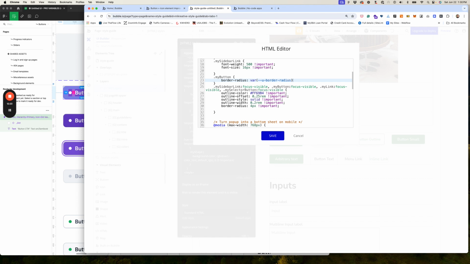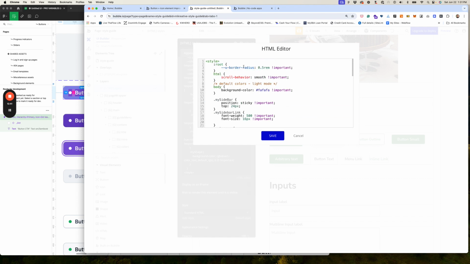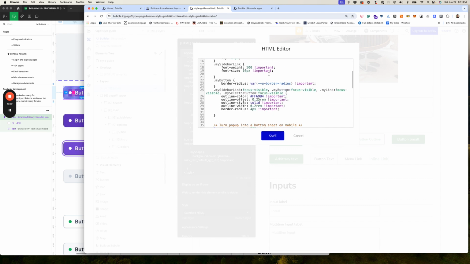And then outside the closing parentheses, let's put important again. So what that is doing is picking this up. In the root, this is a variable. So it's 0.5 rem, and it's saying look to that variable to give me the border radius for my button.